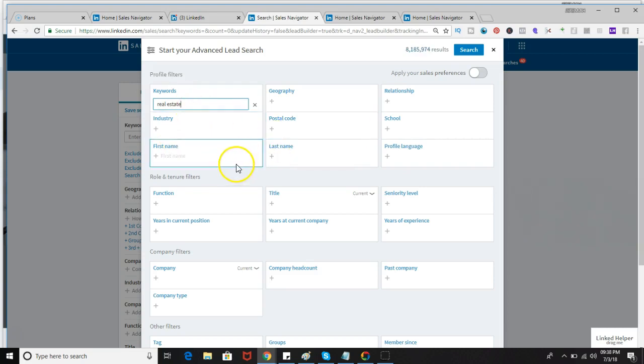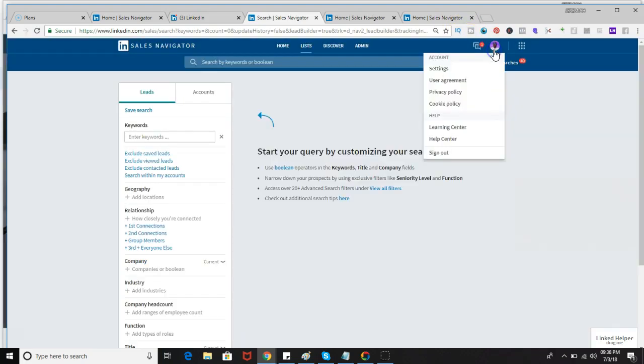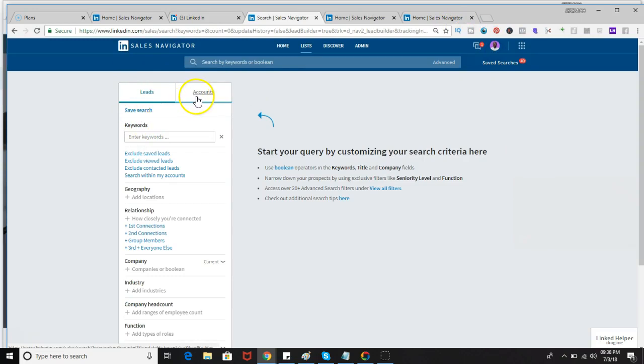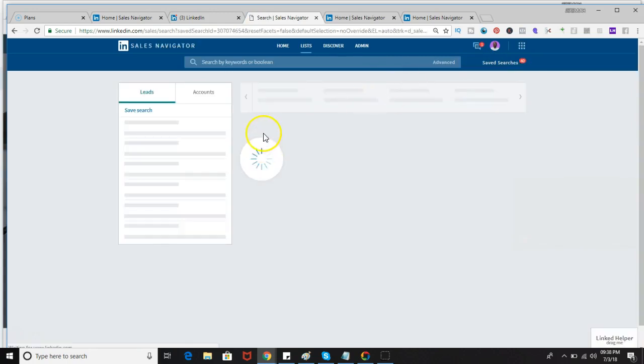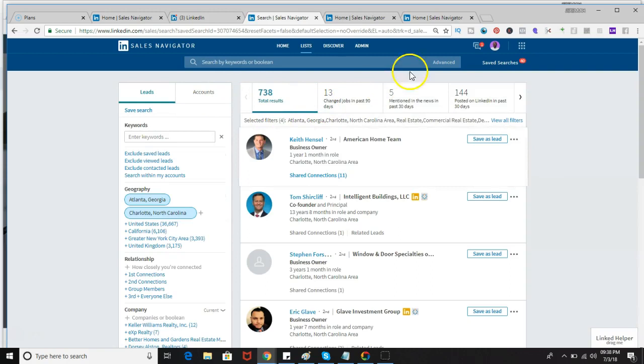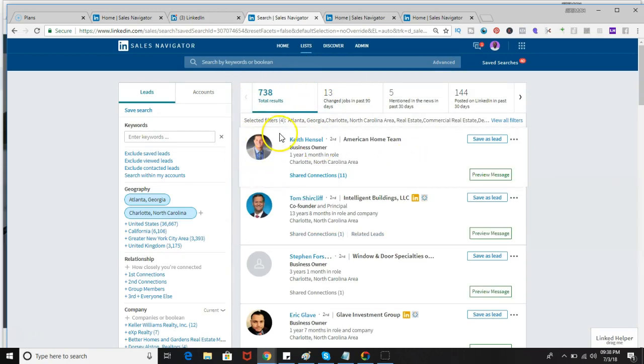As you can see, I will have to put all this information in again if I didn't save it. Once you save the result though, you can't modify it. You can't change it. So make sure that you do it right the first time. Otherwise, you'll just have to fill out that form again. So we're going to go back, and now as you can see right here, you've got a list of all of the potential prospects based on what I put in.